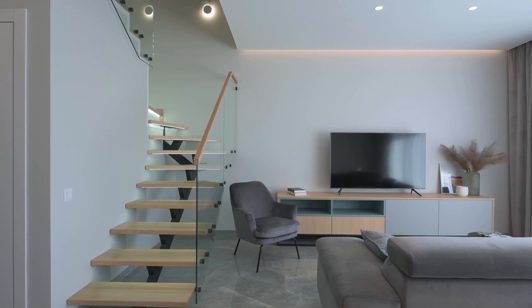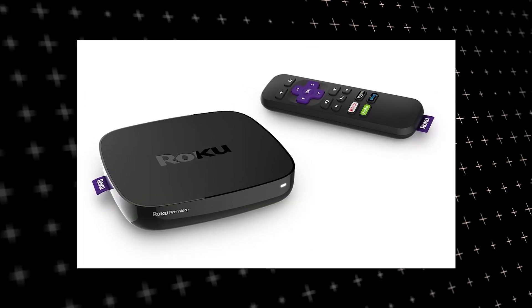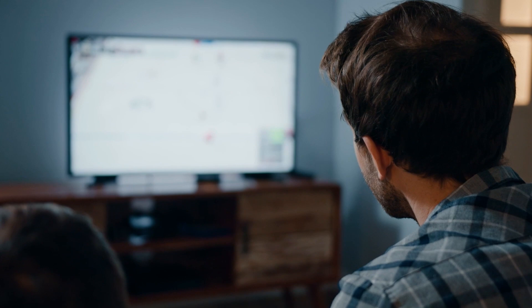The way to give your TV the ability to install YouTube TV app is to get a streaming device to plug into your TV. I recommend getting a Roku Stick or Amazon Fire Stick. Both of these media streaming players have the capability of downloading YouTube TV app, and you would then use this Roku or Fire Stick as your main streaming player, which bypasses the operating system on your TV.